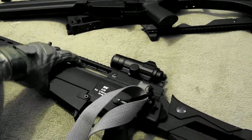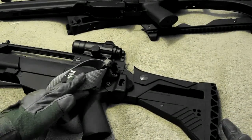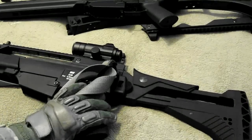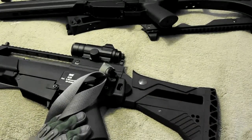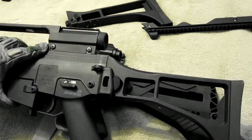The next thing good about the stock is the length of pull. Length of pull is defined as the distance from the stock to the pistol grip. Currently, it's in the shortest position, or storage one. You can extend it to the longest one. In the shortest position, it is actually shorter than a compact stock. This is an ARES G36K.